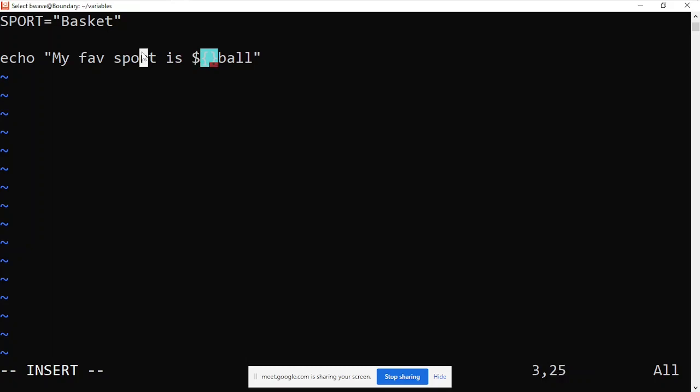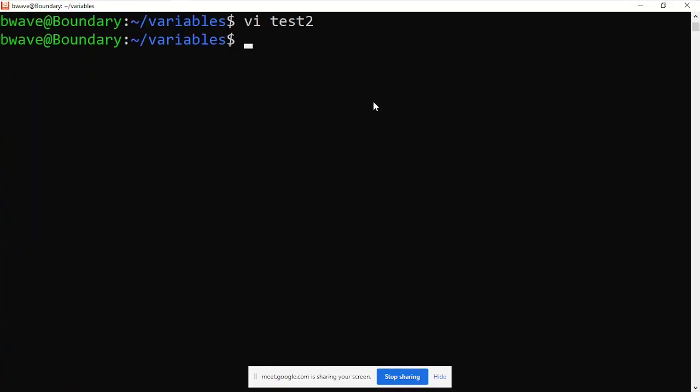Now in the curly braces, we are going to write sports all in capital letters, because that's what we are trying to access here. So when we run this, you can already tell what we would have. So let's go ahead and run it.